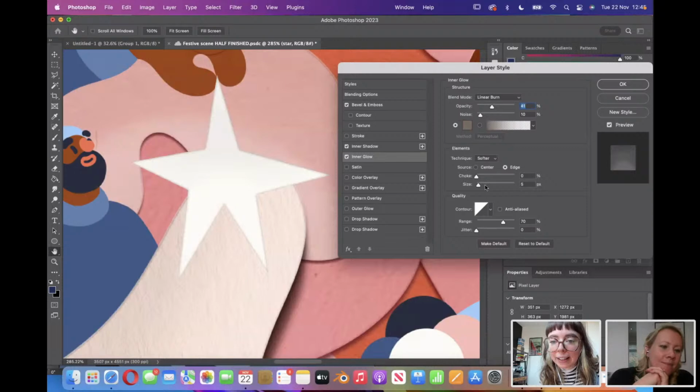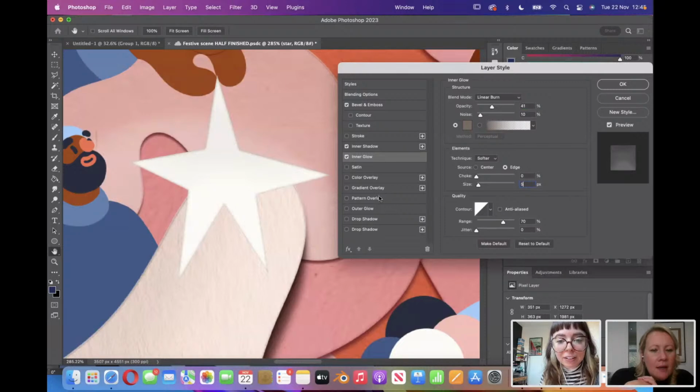And then this thing here, this is what I tend to change, the size of it. So this affects how much it goes into the center, like the size of it. So I'll have that down to about 5 maybe. Again, so subtle, but I feel like overall it can make a difference. And then I make my way down the list.